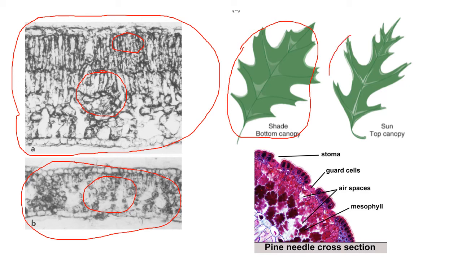A sun or canopy leaf will be shaped a little bit more like this. If it's a tree with lobes, it's going to be more lobed. There's going to be more sinus spaces, and again, that's to avoid water loss. In the conifers here, again, we see typically the same shapes in sun versus shade leaves. But again, conifers have these sunken stomata, very thick waxy cuticles, to prevent water loss.